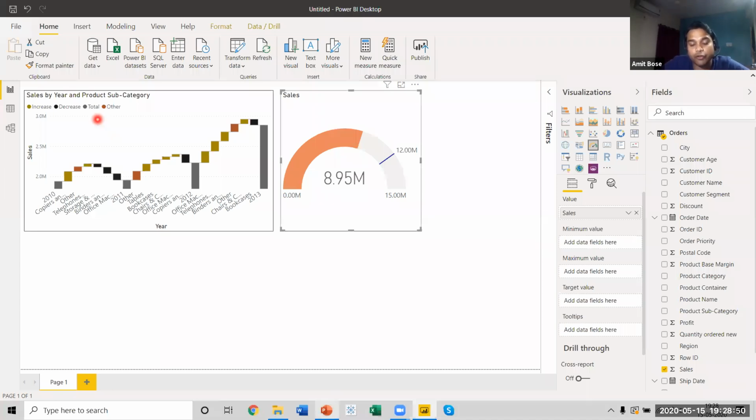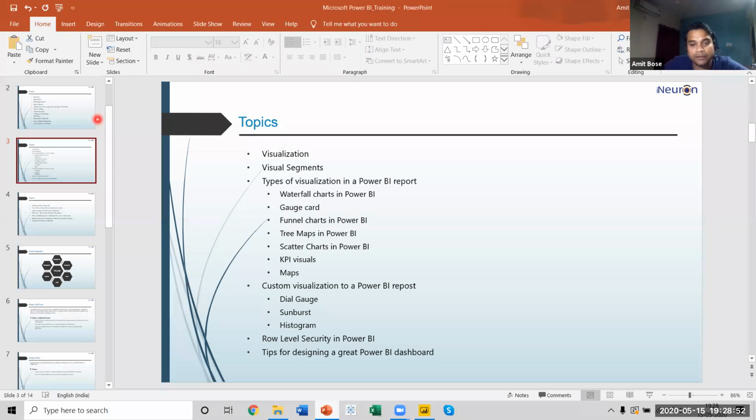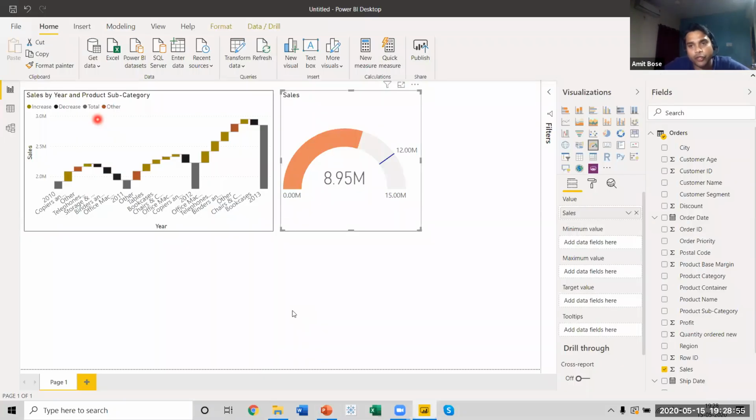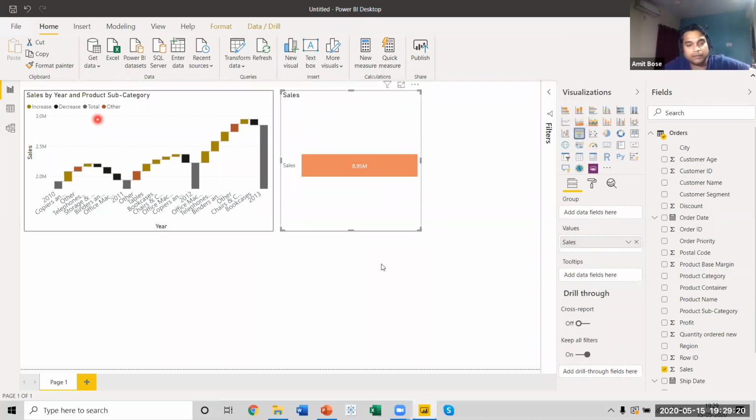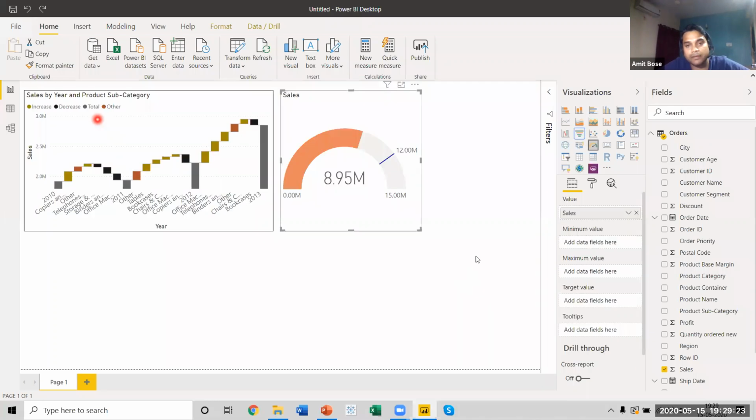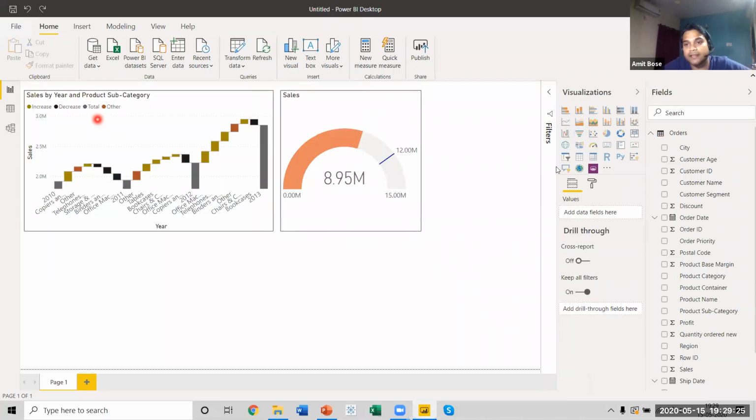The third chart that I want to show you is a funnel chart. This is also a type of chart which will show you the breakdown of the contribution of all the components in getting the actual results. This chart is available in the third row, the second chart. In the visualization pane, if you come to the third row and the second chart from the left, you can find the funnel chart over here. So let me click on the blank area and select this funnel chart.